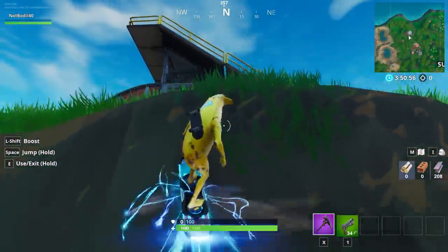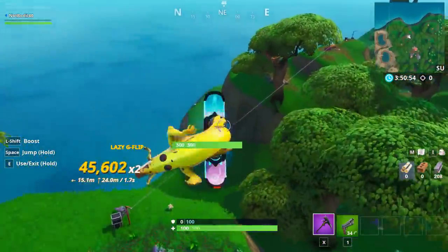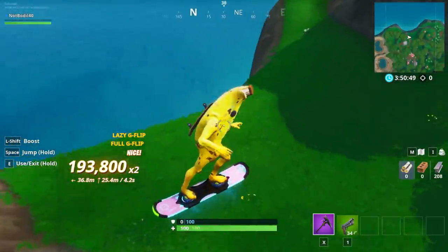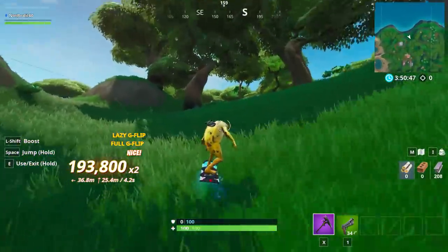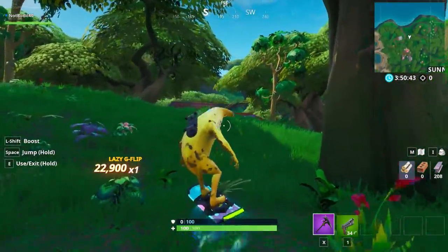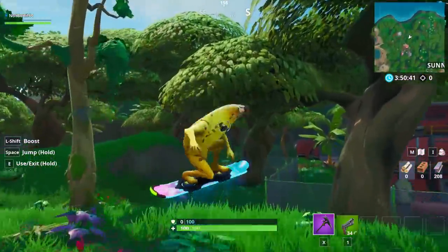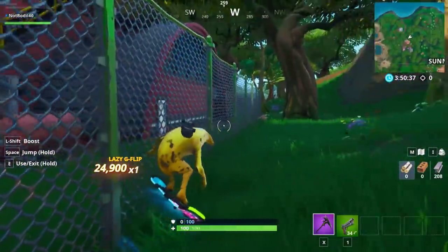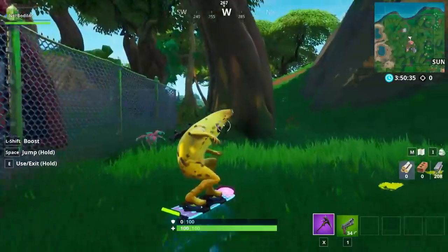And yeah, this is a good location where you can find it. You can of course go crazy like this as well, and then you gotta kind of try and land it. It's not easy to land the tricks though. If you're doing a simple one just like this, that's the best way. So you just go forward, you press space and press one of the directional keys, and you get a lazy G-flip, which is the easiest trick you can perform in a driftboard.